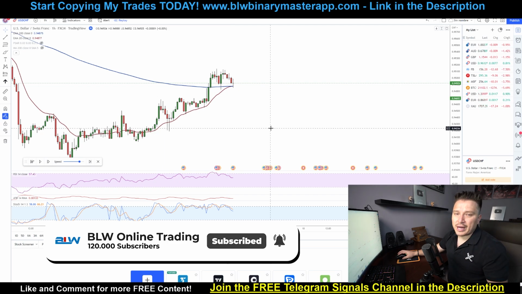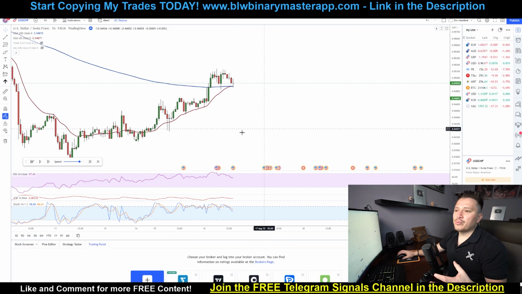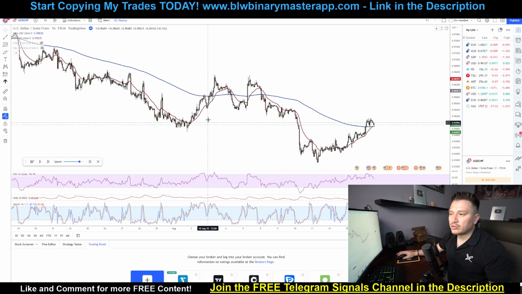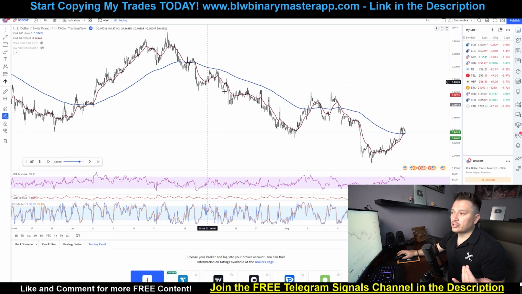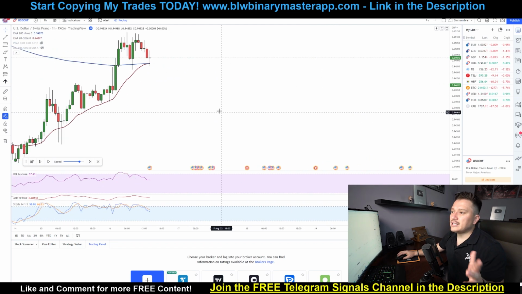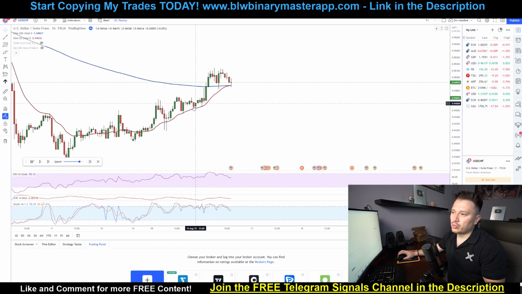I'm going to go through the strategy settings and so on, but it's super important that you understand exactly how the strategy works. It's a change in trend, which means that whenever you see that crossover, there's going to be a change in trend. It can go up, then another change in trend is going to go down, then another, and so on. This strategy is around 70 to 75% accurate, which in terms of Forex trading is a lot, based on the risk ratio that we're going to talk about in just a little bit. So this is the first thing you need to understand.